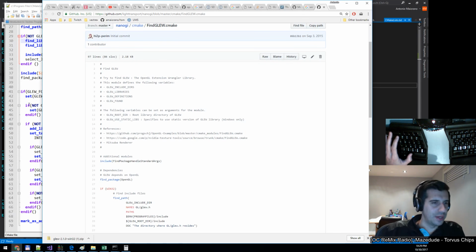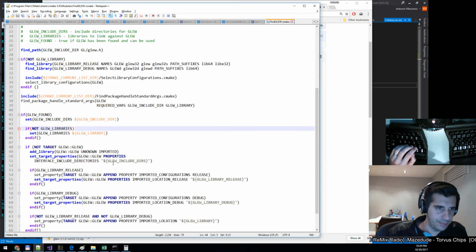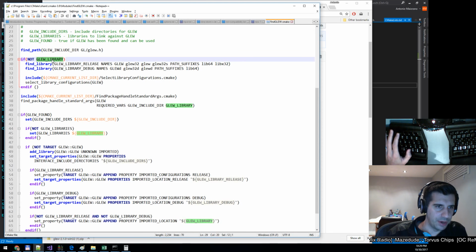That sucks when the version that comes with CMake doesn't do the job. See, if not glue library, I guess I could define glue library, but I shouldn't have to. Find library.